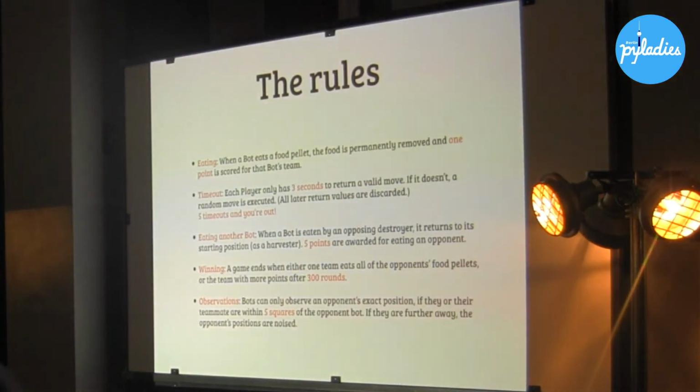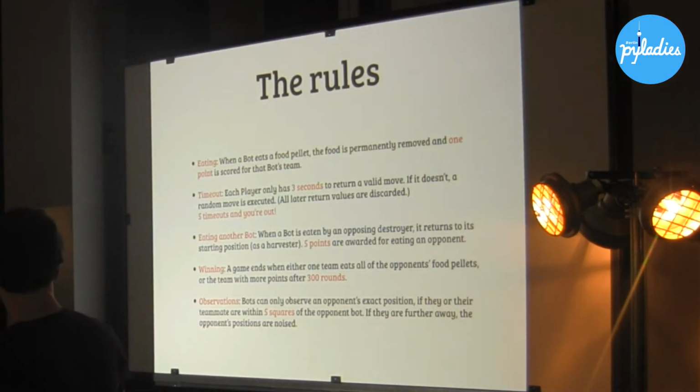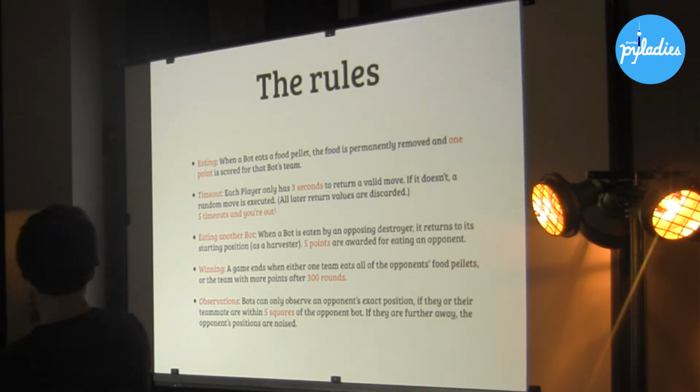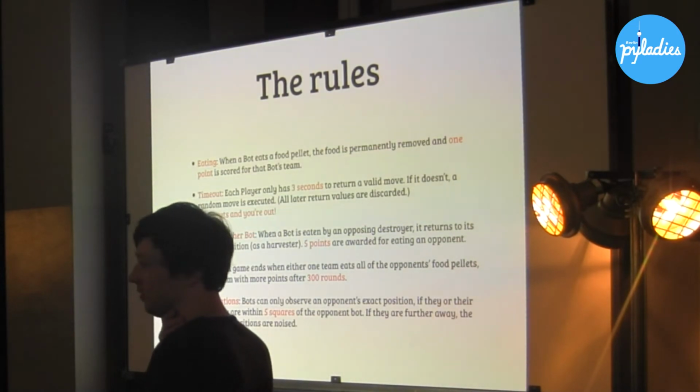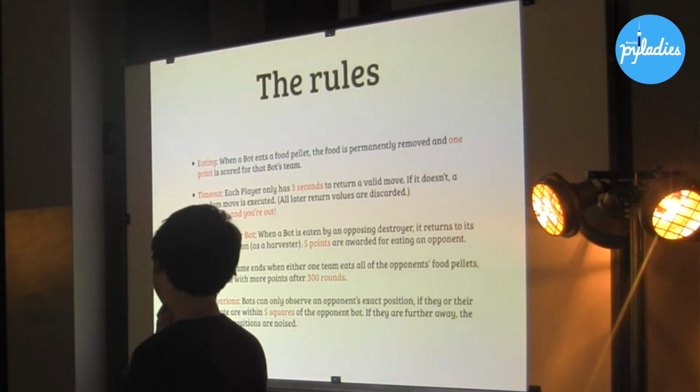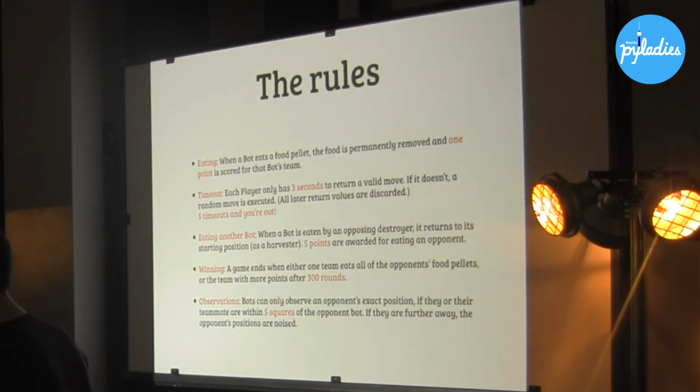A few rules. When you eat a food pellet, it's permanently removed and you get 1 point. You basically only have 3 seconds for a move. I don't know, maybe we can increase this today if it's too harsh. When you eat another bot, you get 5 points, and after 300 rounds, or when all food pellets are eaten, the game ends.